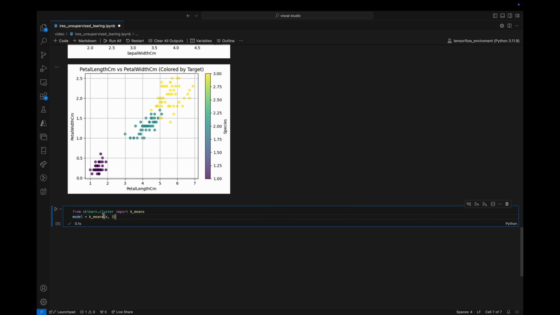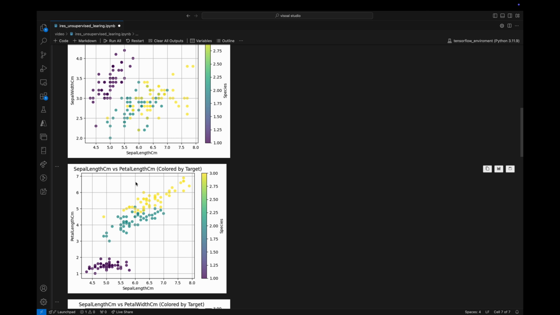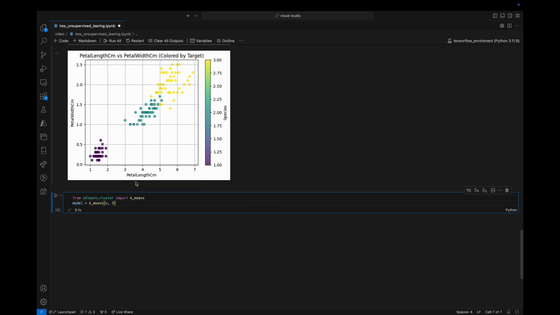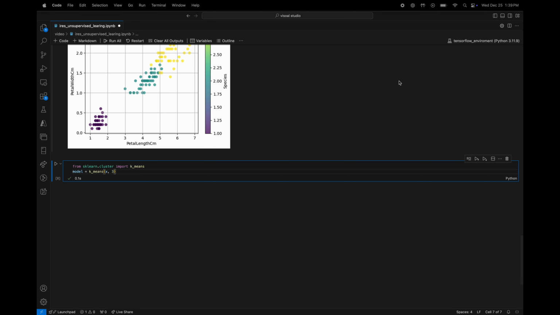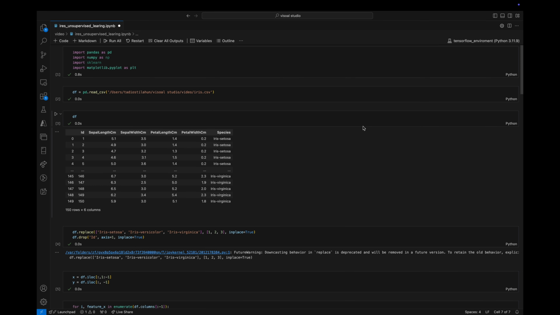So overall, that's what k-means is doing. If we say 3, the data is these columns. Let's say the data only has 2 features, this one and this one. If we specify the number 3, we try to make 3 middle points, one for each cluster. So we did that like this, and we run this one, and that's where we are now.